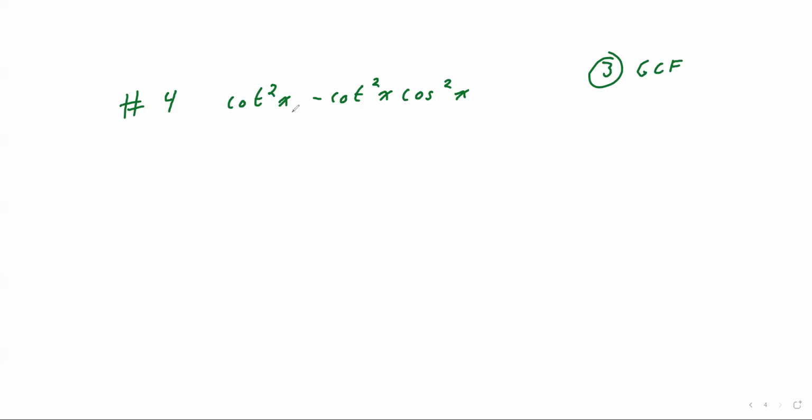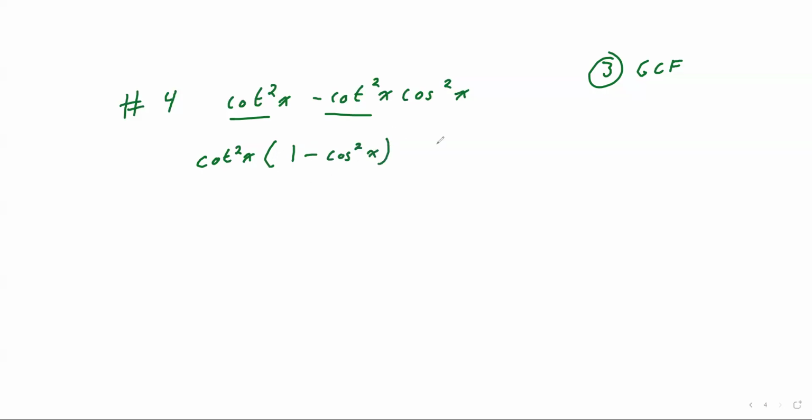And I can see that right now I have a cotangent squared x in both terms here. So I'm going to factor out the cotangent squared x. And then in parentheses, if I factor out the entire term, I'm still left with a 1 as a placeholder, so that if I was to go back and distribute, I can get back to this point. Now, when I pull this cotangent squared out, I'm still left with a cosine squared. So I have a 1 minus cosine squared x.